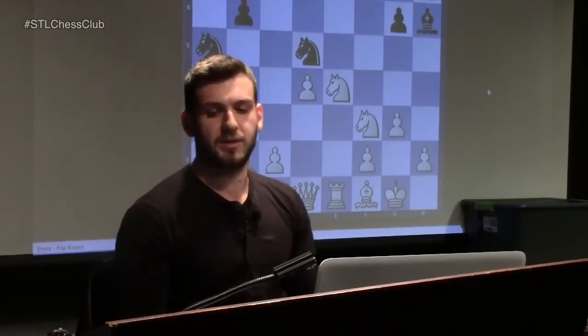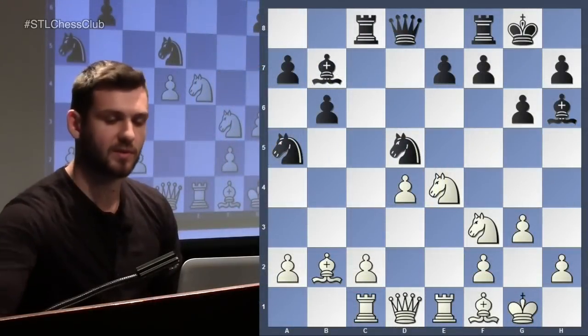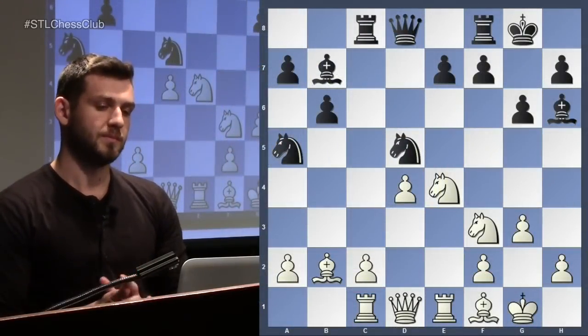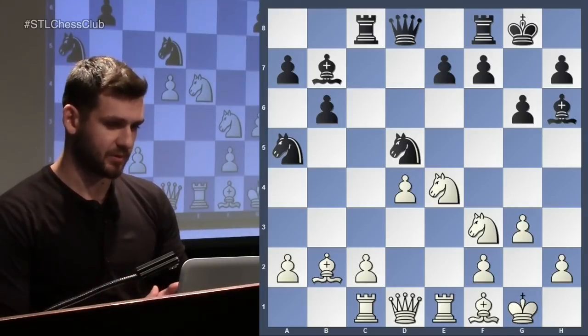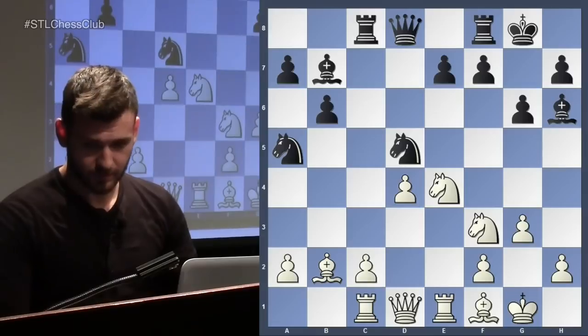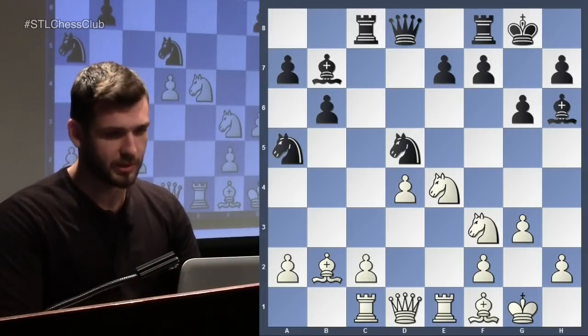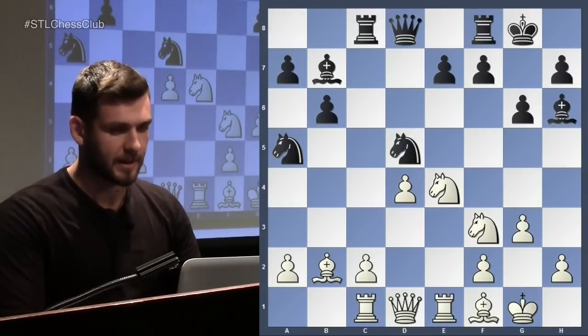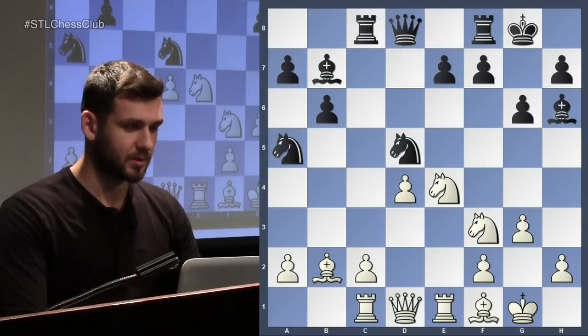You're going to be white. Give it some thought, because it's not easy at all. Once again, let's make the static assessment of the position. King safety. Equal, sure, yeah, around equal. Material. Equal, yeah.